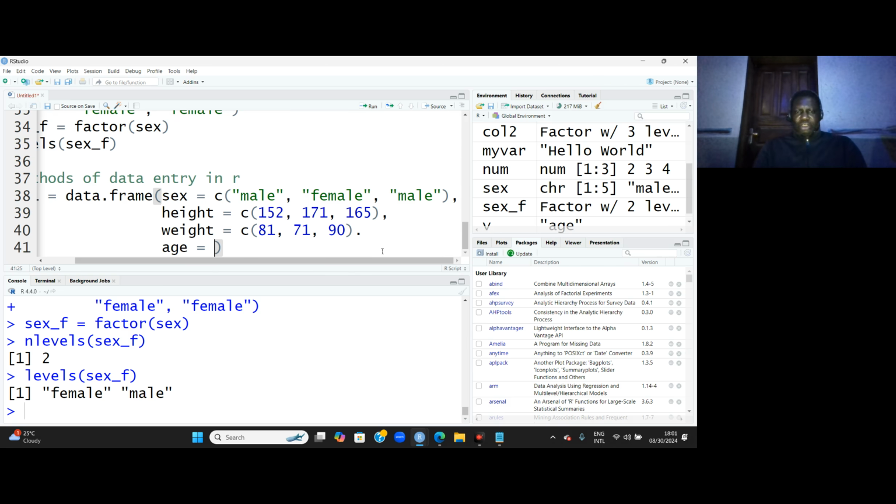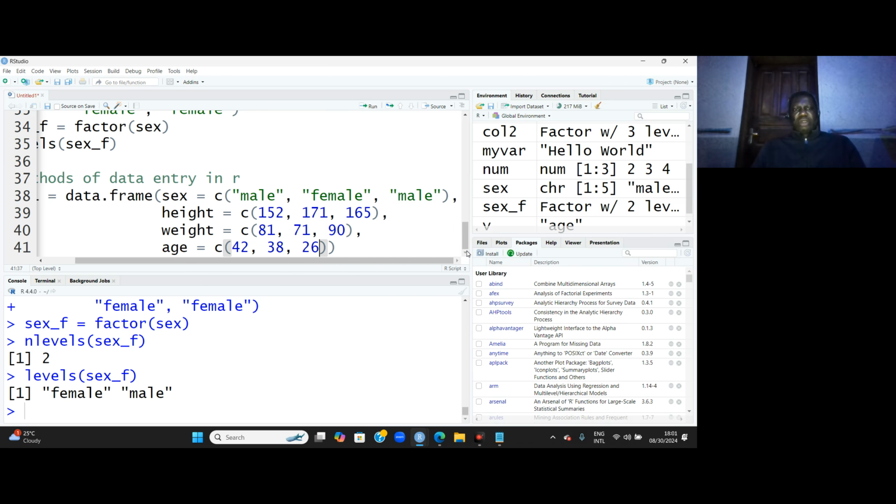Let's say age equals C. Let's not forget, always remember to put that C. Otherwise it will not treat it as a vector. And here again, sorry, put a comma, not a full stop. So C is 42. Let's say 38. Then 26.